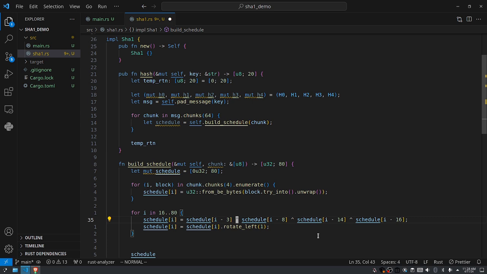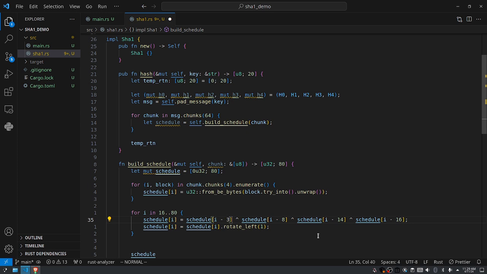This operation is an XOR operation. It's a logical operation. If you're not sure what it is, then go check out what XOR does. It's basically an exclusive OR. It says that, based on what one bit is and another bit is, if we have a 1 and a 1, and we do an XOR, we get a 0, and a 0 and a 0, we get a 0. If we do a 1 and a 0, we get a 1, because the 1 and 0 are different. That's what an XOR means. It's true if the two inputs are different.